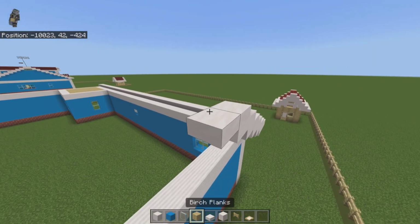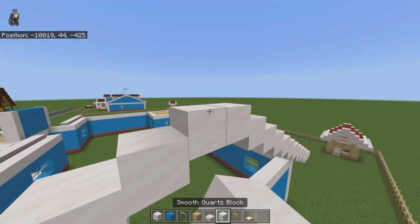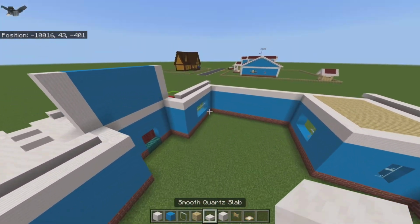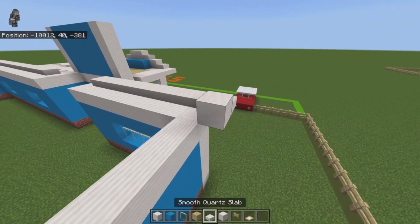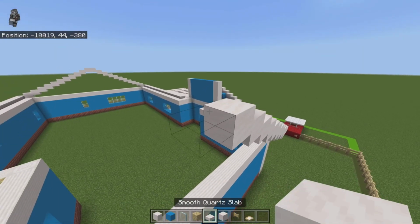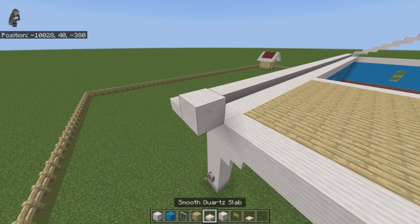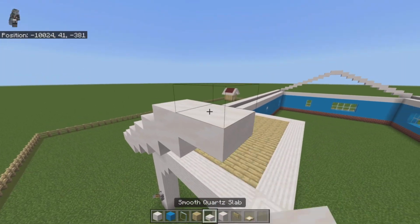Now, if you do this as a stair roof, this is going to be absolutely massive. So keep that in mind. Oh, I was 1 block off, actually. Keep that in mind. That's going to really give you some problems. So that's why I did this roof, because it just makes everything line up a little bit better. I think it's there.